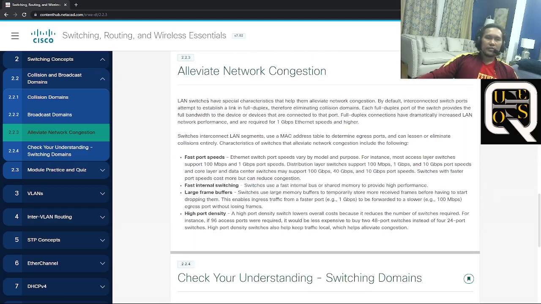LAN switches have special characteristics that help them alleviate network congestion. By default, interconnected switch ports attempt to establish a link in full duplex, therefore eliminating collision domains. Each full duplex port of the switch provides the full bandwidth to the device or devices connected to the port. Full duplex connections have dramatically increased LAN network performance and are required for 1 Gbps Ethernet speed and higher.